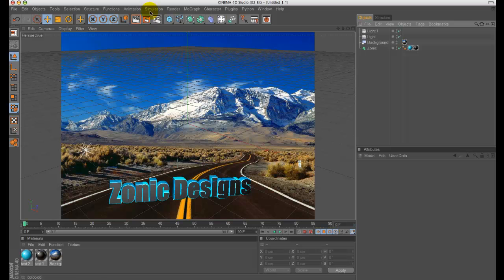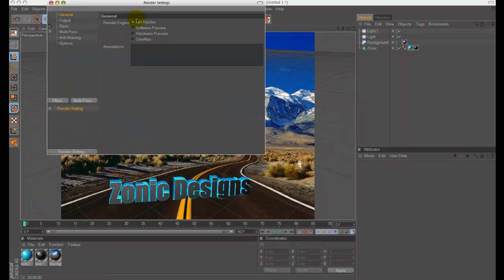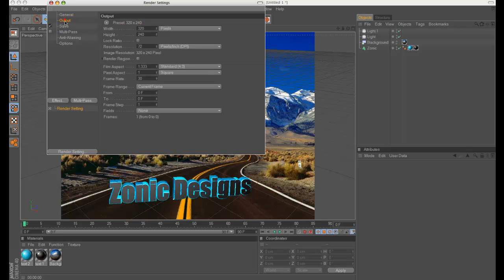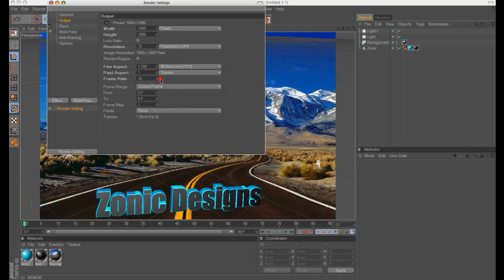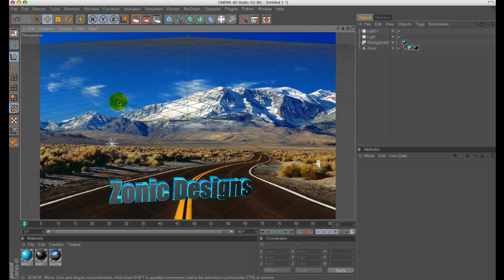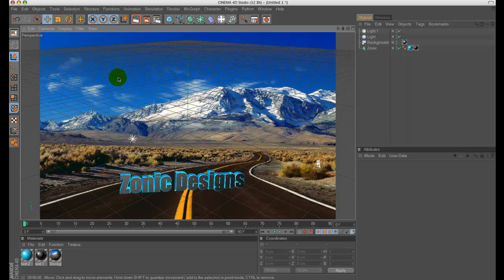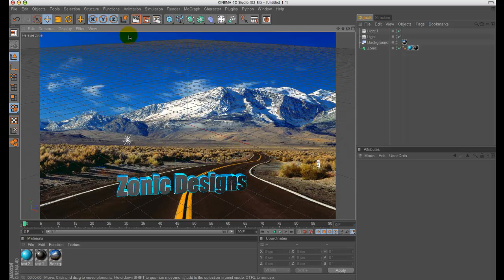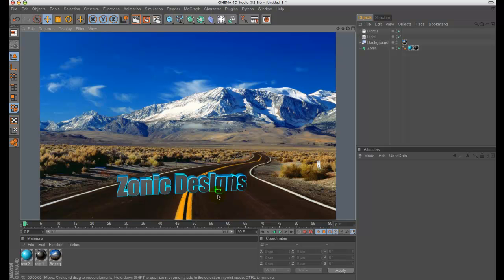So now for the rendering options, and that'll be you done. Click on this icon here. Make sure this is ticked on full render. Go to output. Choose whatever you want. I normally do 1080p, so 1680 by 1080. And this might happen and your text might go down here. To fix that, just use your scroll and you can move everything back nice like that. Just pre-render that, see how it looks. Yeah, it looks still good.